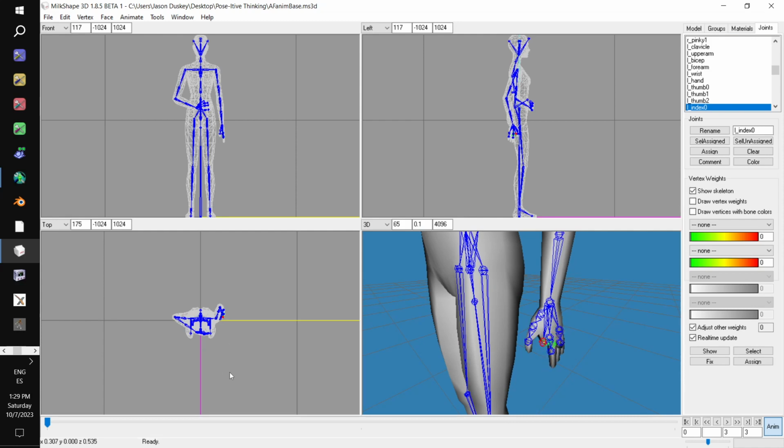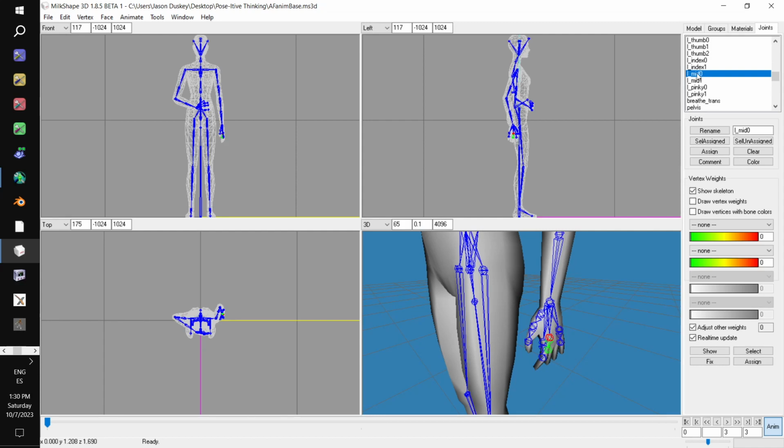And you see it didn't roll the way that I wanted it to, so I just Control Z and start over again. And then let's just roll that index 1 in a little bit.